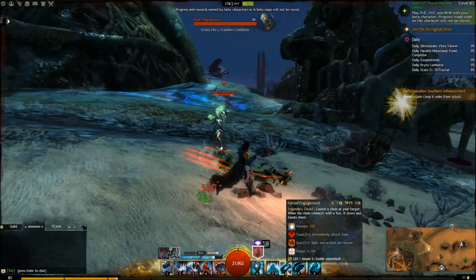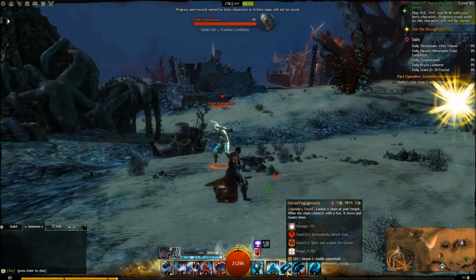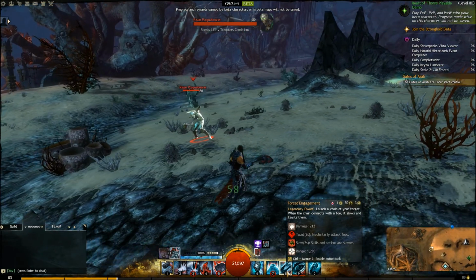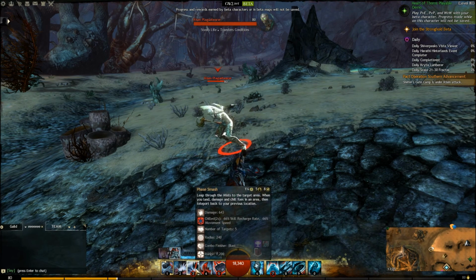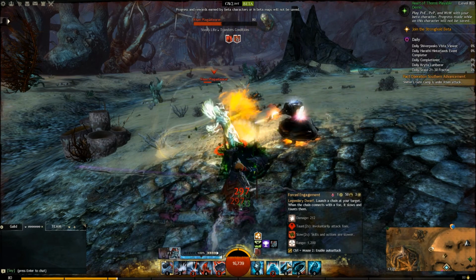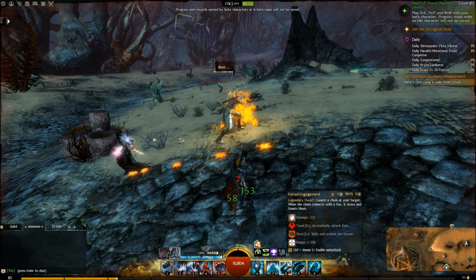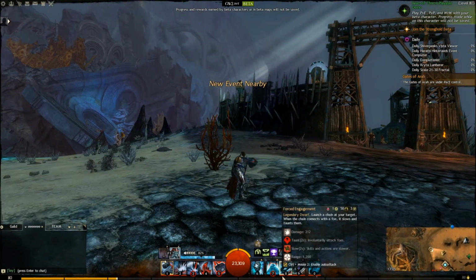Okay, skill number 8, legendary dwarf. Launch a chain at your foe. When the chain connects to the foe, it slows and taunts them. Now, I think slow is a new condition in this game. Skills and actions are slower. It sounds a bit like chill. Yeah, I suppose chill affects the recharge rate of skills and the movement speed. But this one actually affects not just skills but any actions as well. So it's sort of the opposite of swiftness, if I'm correct. Yeah, that's what it is.